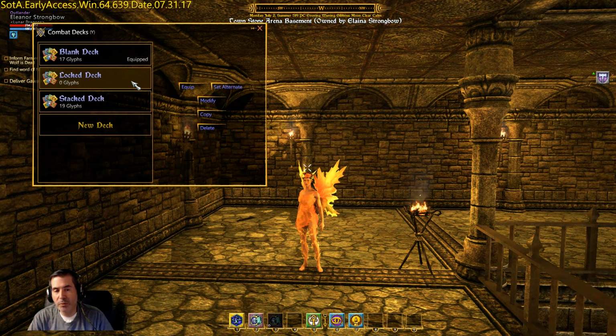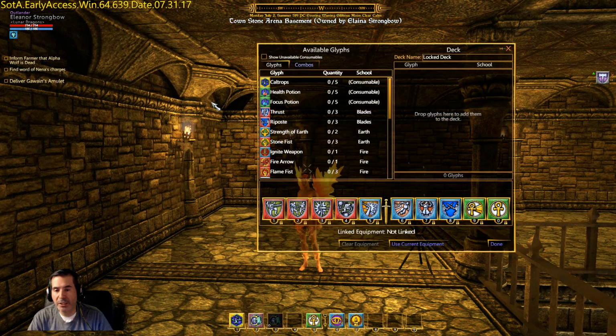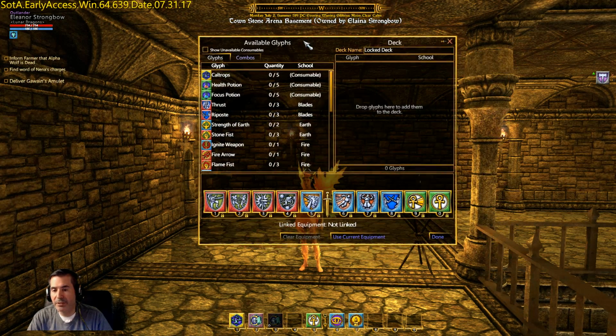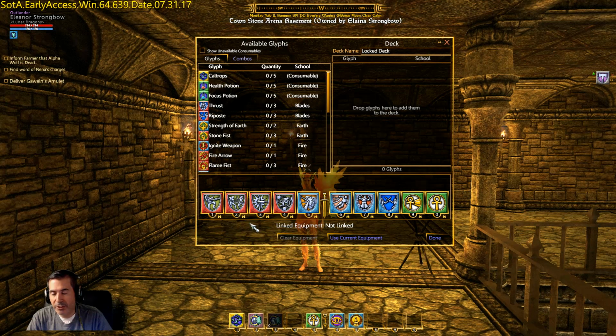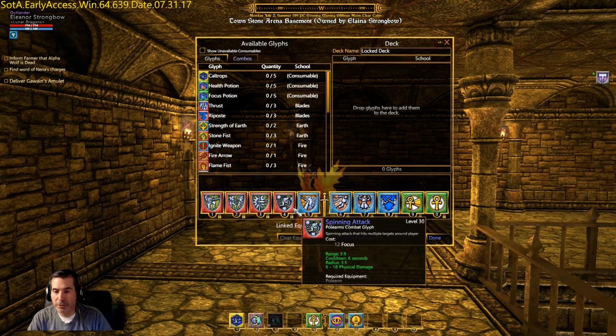I'm going to start talking about one of the decks I have, and this is basically a locked deck. What I mean by a locked deck is that you can build a deck, and this is the deck itself, and lock every card. So when I bring up this deck and go into combat, I'm always going to see these cards, regardless.